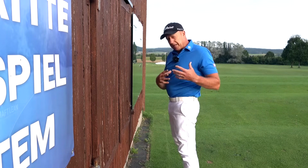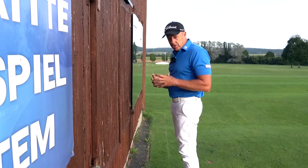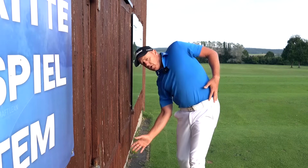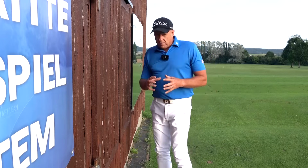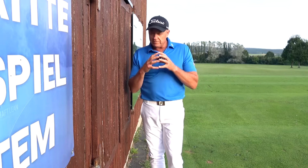This is a great way to pick up your club head speed, and this is a fantastic way to create that separation in your golf swing through the golf ball. Get your reps in there, guys, and when you're doing that, you're going to practice much more efficiently.